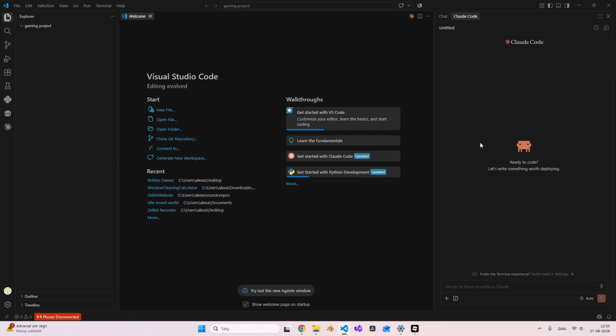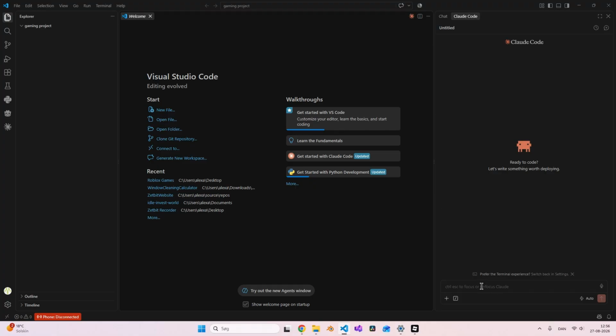But basically what we want to do now is actually just to make a prompt to Claude. And what we want to say is that it should just set up a new Roblox project for us inside the gaming project folder, and just tell it that we want to connect with Rojo so that we have it installed in Visual Code and that we want to connect it to Roblox Studio.